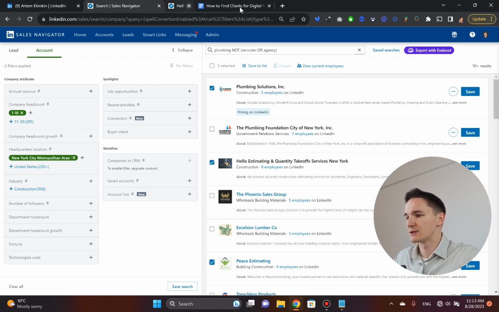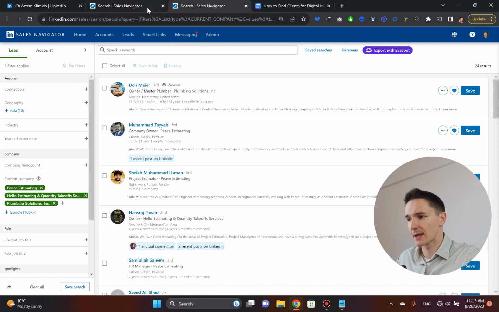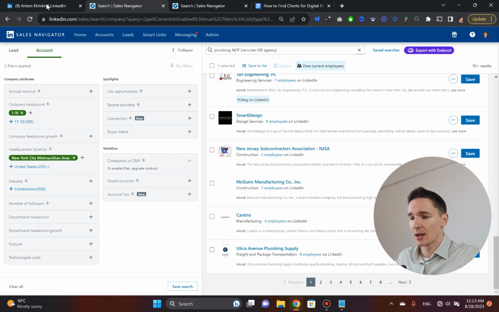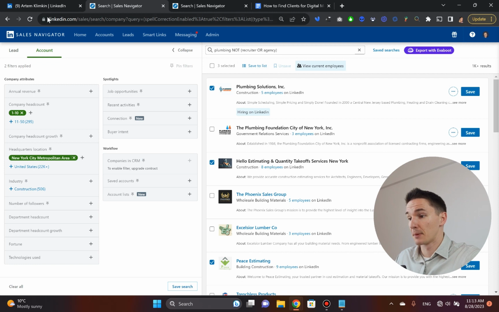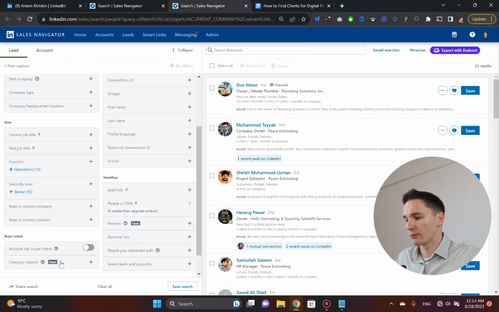So I can close these 2 guys, and I'm going to hit the Control/Command button and open up a separate tab here. Why am I doing this? Well, I want to keep all these filters intact, because that's just the way LinkedIn works. We want to keep everything here in place once we go through all of these pages, and only then can you really close it. I recommend you do it that way, because you cannot go back here and set up these filters once again.